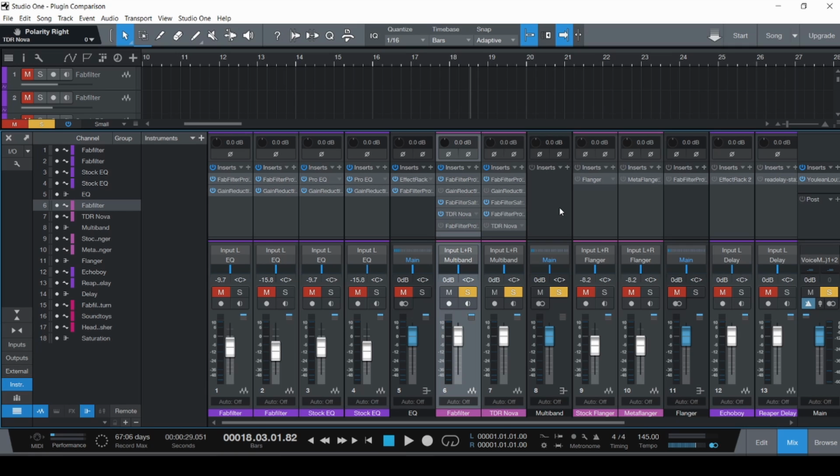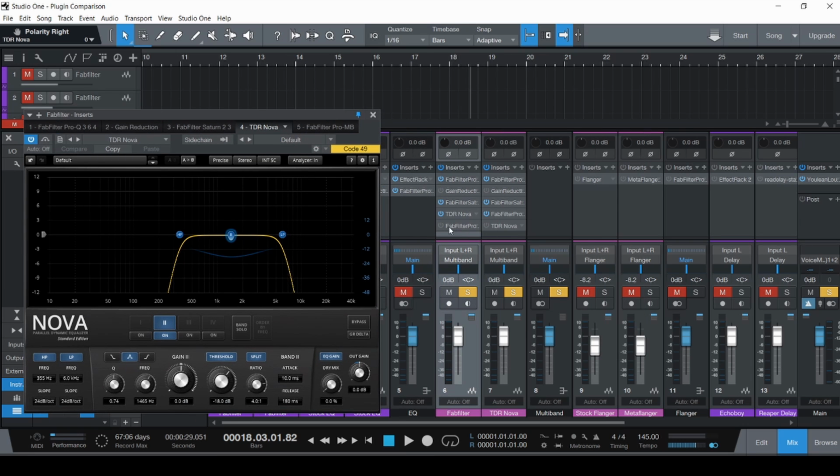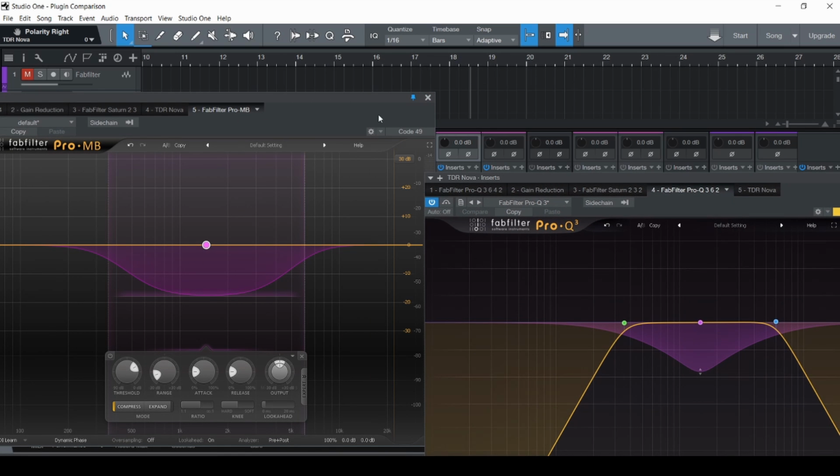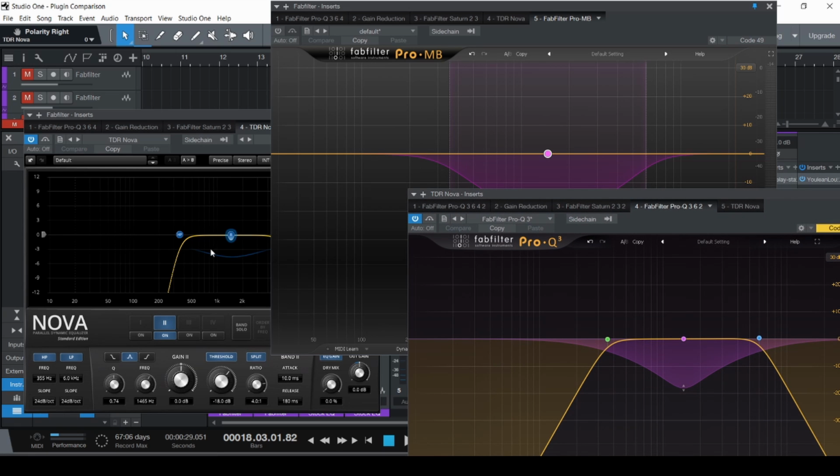Like if you've ever seen a mix tutorial on YouTube, Nail the Mix, whatever it may be, some of these guys will use three or more different compressors on the same mix. And what that does is it gives them versatility as well as many more options to choose from. So in this case, we have the Nova, we have the MB, and we have the Pro Q3. Now, all of these have a dynamic EQ feature, and we experimented with three options looking for a solution to help us smooth over sounds, and it turns out that the Pro Q3 works better than these two.